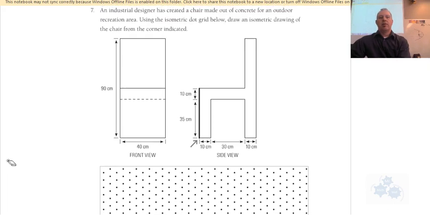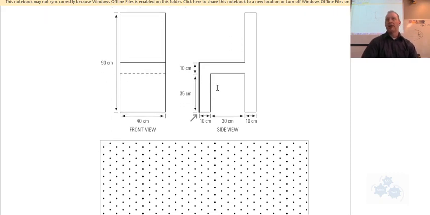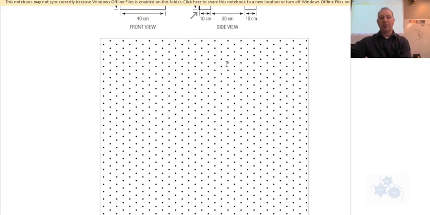Okay, this is the one that I really want to focus on, okay? So this was presented just a little bit differently than most of the questions that you've had, okay? But what this kind of question does is combine 2 different things that you're supposed to know about. That is front view and side view and isometric diagrams. So the reason why this doesn't look exactly like a question you might have had is because it's combining it on a test, right? You can't ask 50 questions, all testing a different thing. Sometimes we have to ask questions that test a few different things at once. Okay? So none of you got this right, I don't think. Every one of you struggled with this.